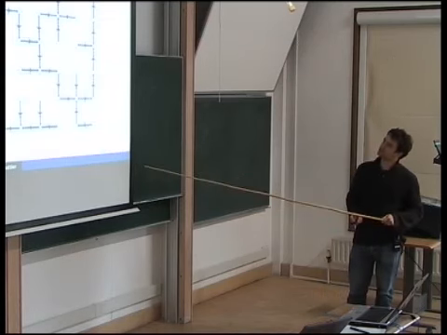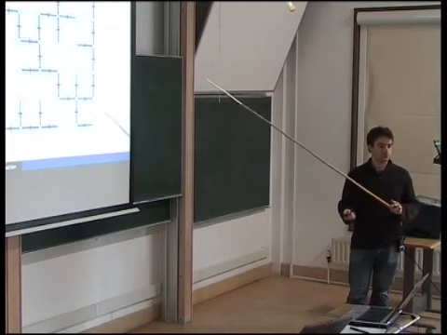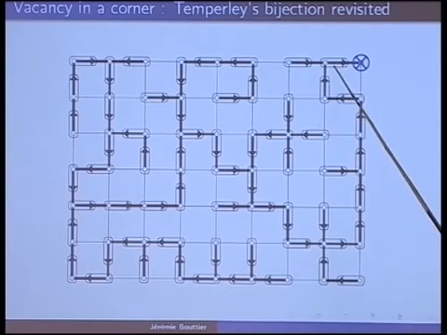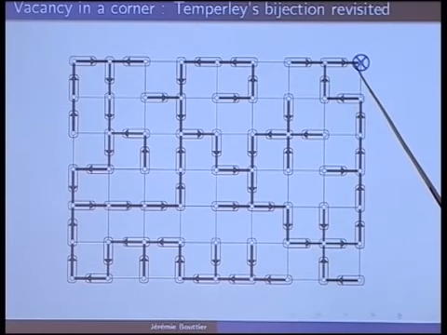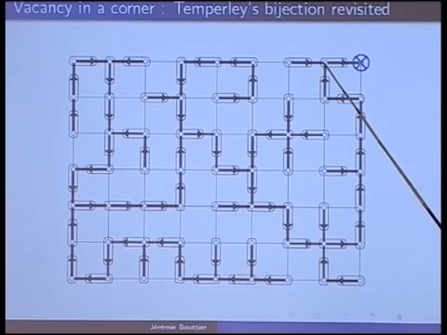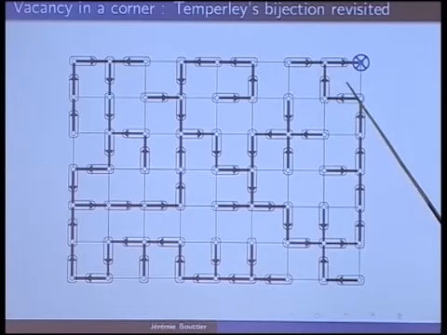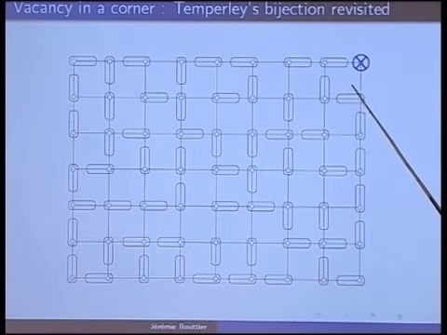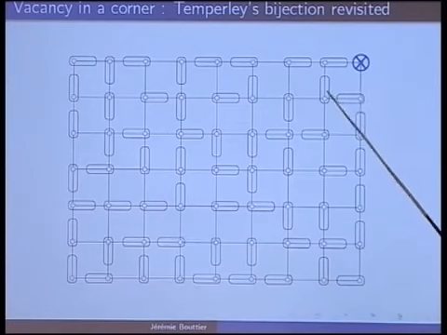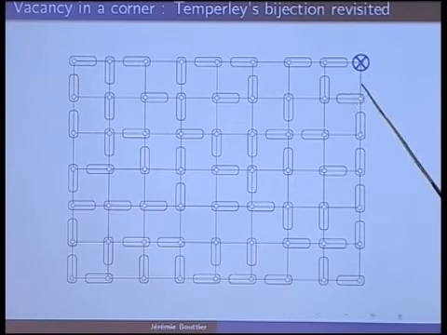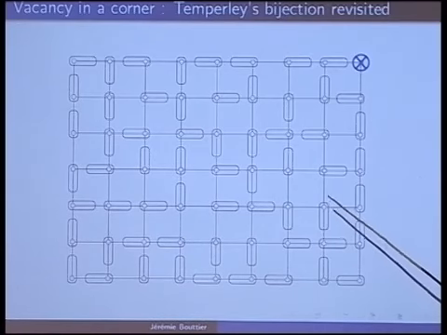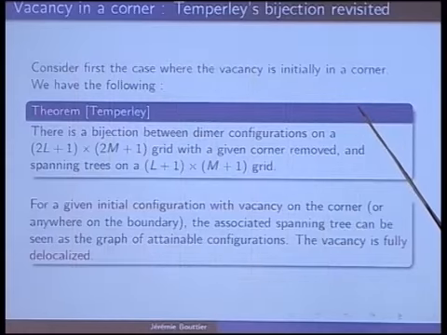And what you realize is that the spanning tree encodes all the information about the allowed moves of the dominoes. For instance, in this case, you would be able to move the domino in this place, and then the vacancy would move here. And then you would continue. But for instance here, if you go back, there is a dimer, but it's not retained by this construction. So you quickly become convinced that it's because it's not allowed to move the vacancy there.